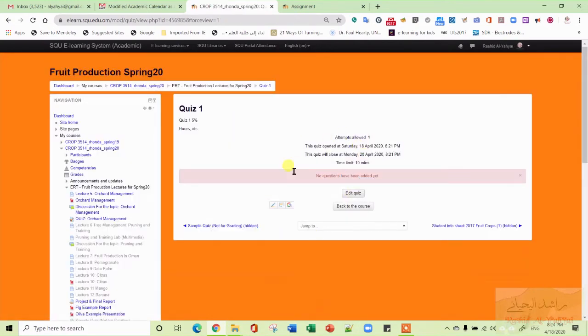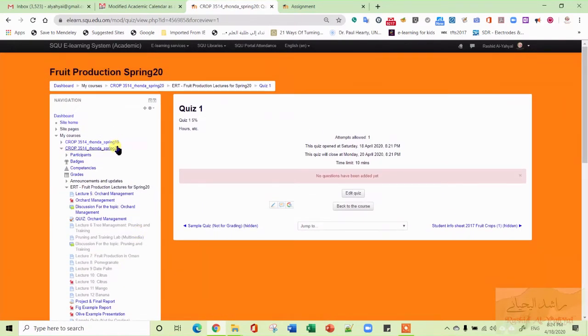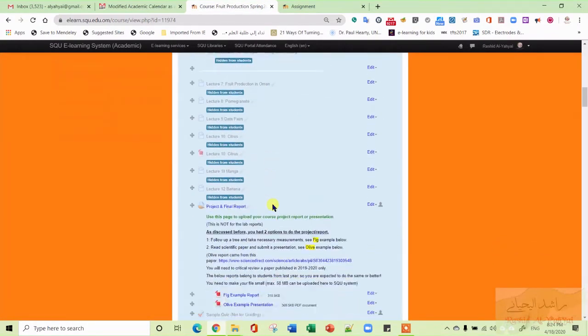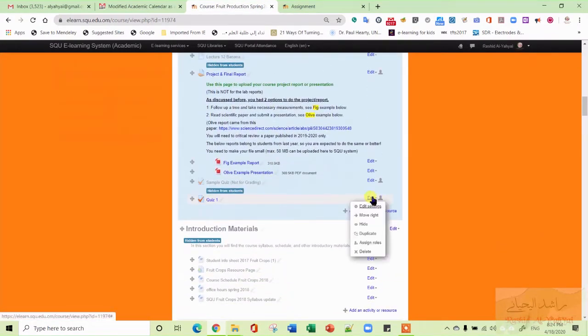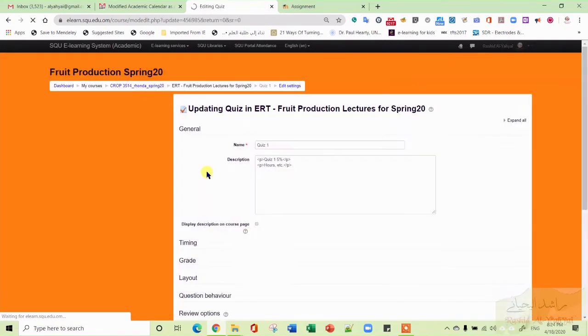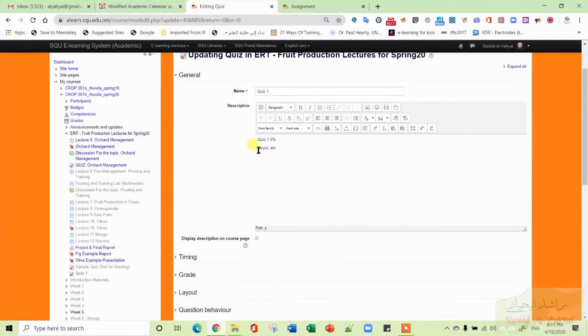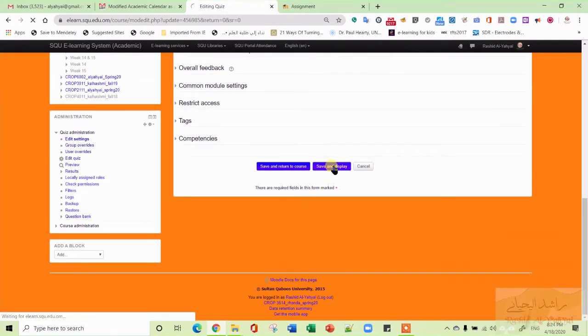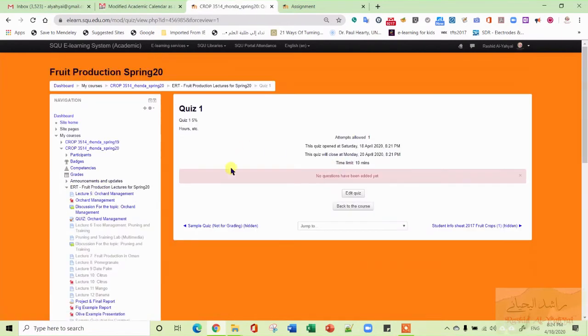All you have to do now is edit the quiz or add to it. So for me, I want to go back because I want to hide this from my students, because this is actually an active course. So to hide the page until it's ready, until your quiz is ready, you go here and hide. So it's not going to be available to the students until the set time, but while I'm working on it, I would rather hide it from the students. So here is the quiz description. There's the title of the course. Everything is set. So this is done, and now I get to do the editing.